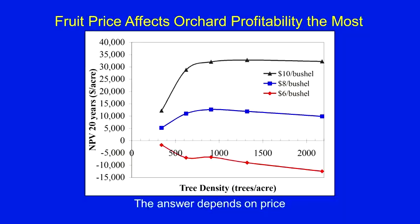Now, maybe for you, it was like us in 2012. We had a weird year for prices. We had Honeycrisp selling for $1,000 a bin. You know, it's huge. That's $40 a box back to the farm. Now, if I put that curve up there, it's going to show high density is worth a tremendous amount of money, but the scale is off the chart. But the important point to me was, if I convince a guy who's getting mediocre prices to go from low density to high density, I can help him. But he would do much better to just switch to something he can sell for high prices.